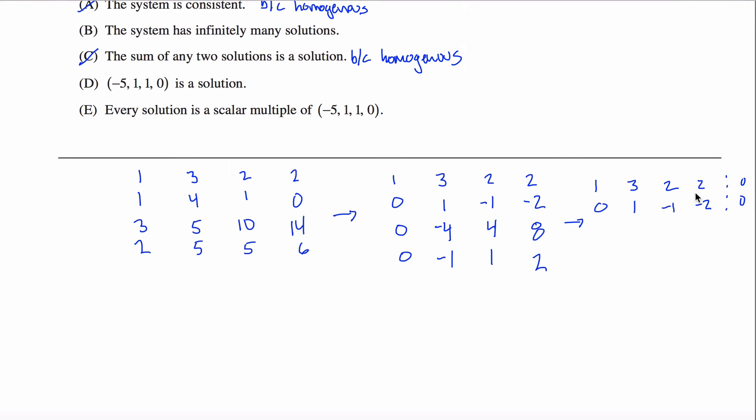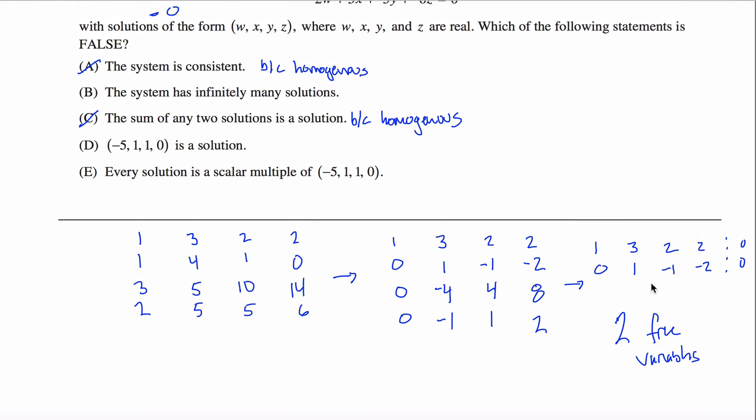So what you notice here is you have four variables, but you only have two equations to satisfy. What that means is that you have two free variables. It gives you lots of information. What I'm saying is you can choose y to be whatever you want. Put in any number here. Ditto z. Any number you want. Go ahead and pick a number. All right, you got it?